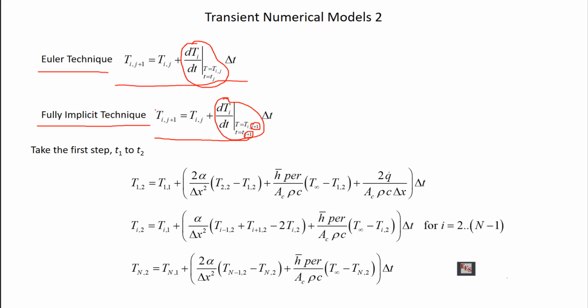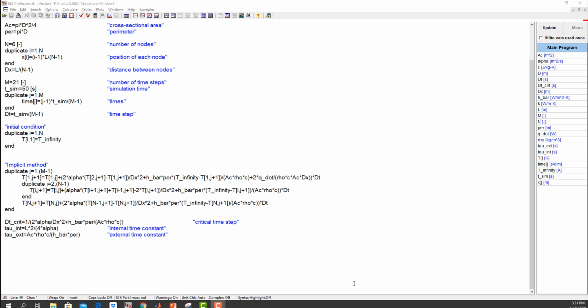And what that means is now I'm going to have a big set of implicit equations, right? And it's pretty easy to do this in EES, right? And again, I would sort of recommend you take the first step, and then you take all the steps. So let's look at the EES file. So here's the EES file. Basically what I did is I just copied the Euler technique file, and I just changed these parts of the file here where I'm calculating the derivative. So previously I had j, which was the beginning of the time step, and instead I just put in j plus 1. And this is an implicit technique then, right?